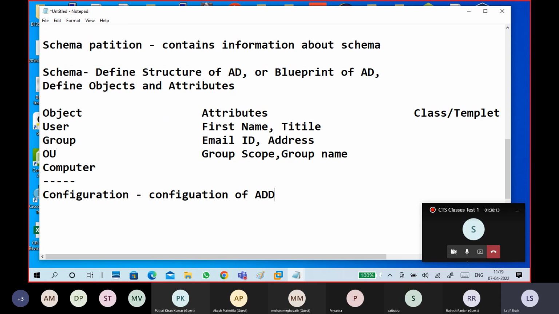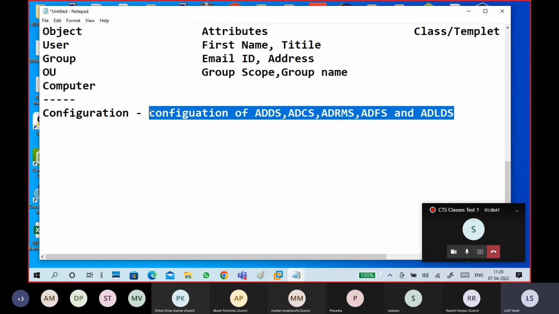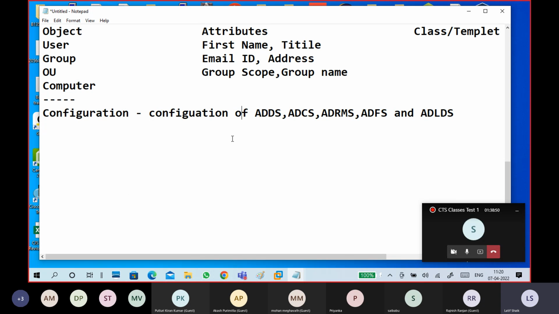Configurations like, for example, ADDS, ADCS, ADRMS, ADFS Federation Services, and Active Directory Lightweight Directory Services, LDS. When you configure these in your forest, ADDS or ADCS or ADRMS, that information is stored in the configuration partition.